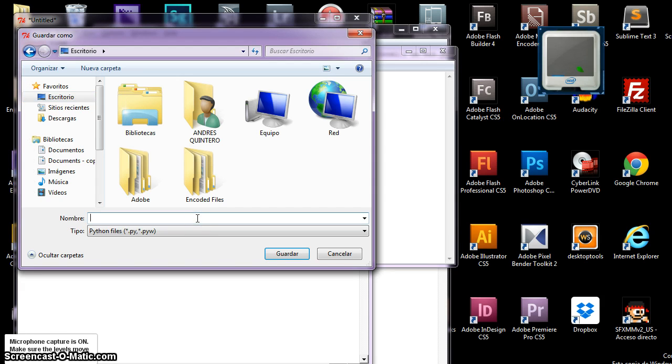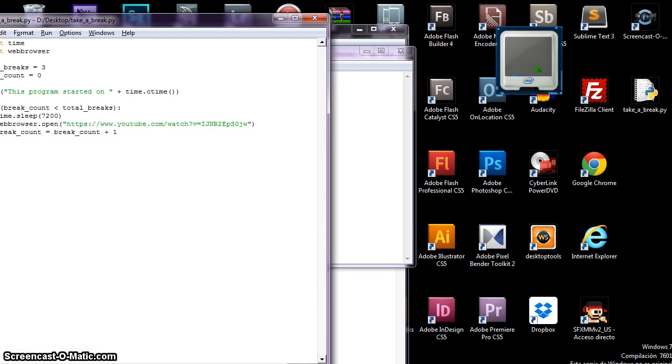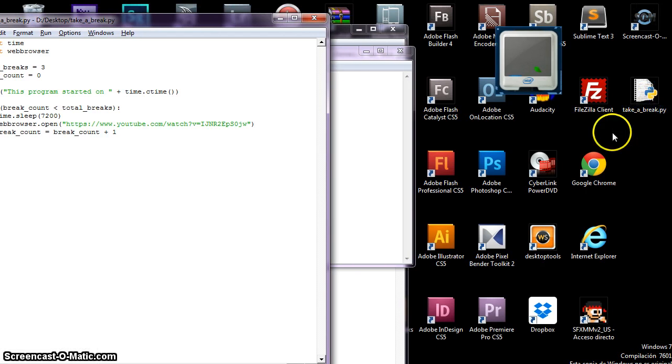Can I call it take_a_break.py? Okay. And now let's run our program. You see here I saved it just on our desktop, and it just generated our application here. Sorry about that, you cannot see. There you go. Here you can see the application that just saved on our desktop.